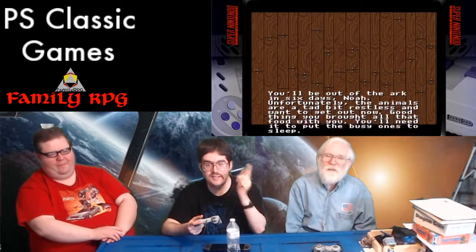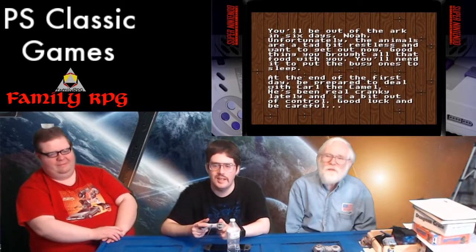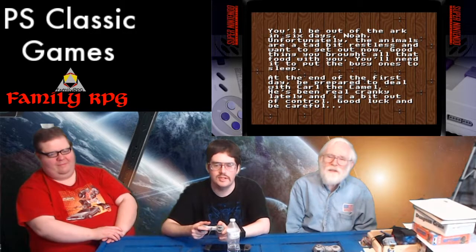You'll be out of the Ark in 6 days, Noah. Unfortunately, the animals are a tad bit restless and want to get out now. Good thing you brought all that food with you. You'll need to put the busy ones to sleep. At the end of the first day, be prepared to deal with Carl the Camel. He's been really cranky lately and he's a bit out of control. Good luck. Be careful.